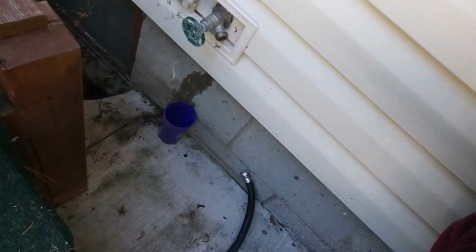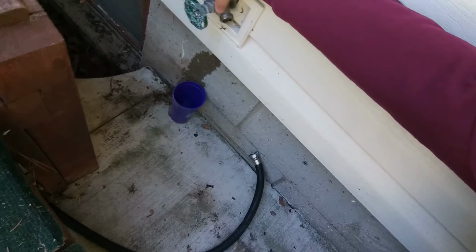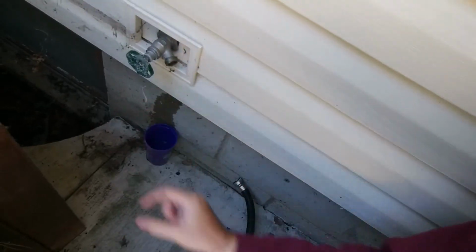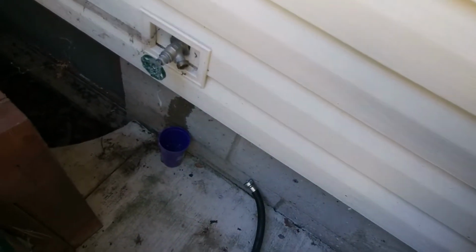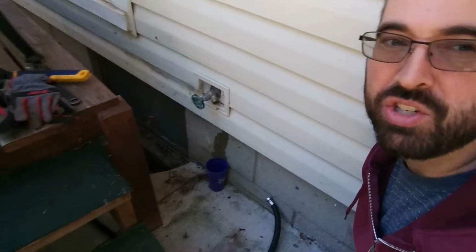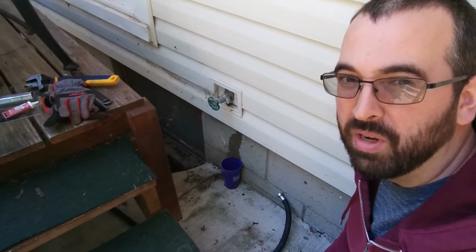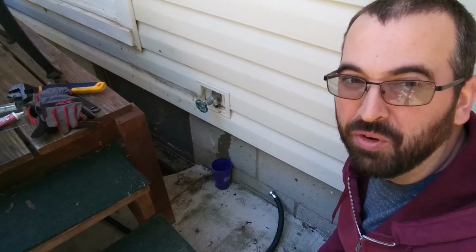The valve's actually pretty easy to get apart here. You can see there's just a big nut on the valve. So we're just going to put a wrench on that, and then twist it, and that's just going to pull the whole valve mechanism out of here. It's actually a pretty simple repair, but if you haven't done it before, it can be a little intimidating the first time that you do it.